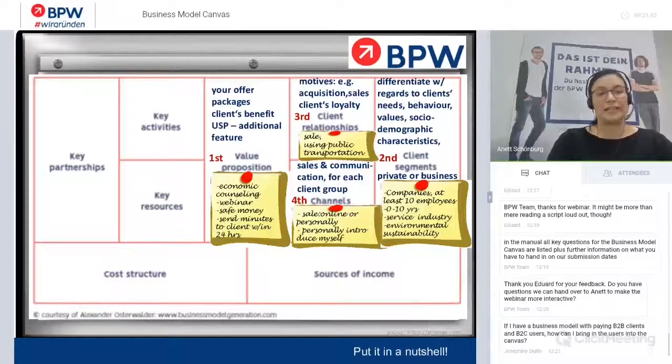Which communications and sales channels would you like to use to reach your clients? Can you open up new channels by integrating aspects of sustainability? How cost-intensive are those channels? How can these channels be integrated into your business and your client workflow? Which work best?